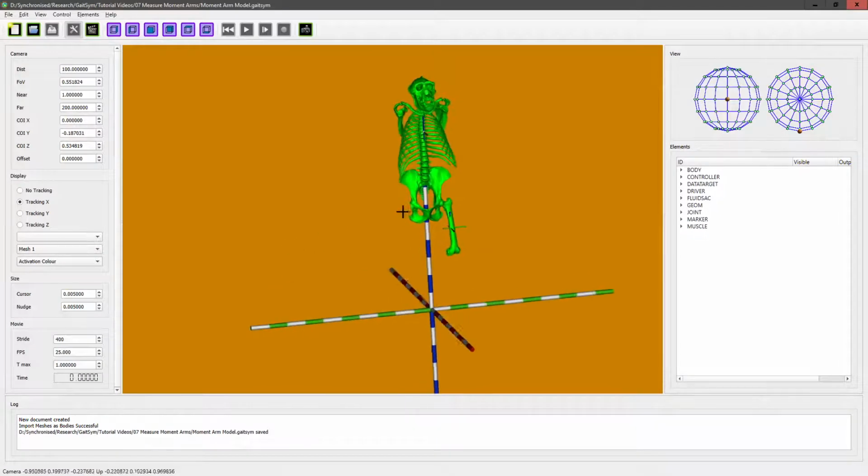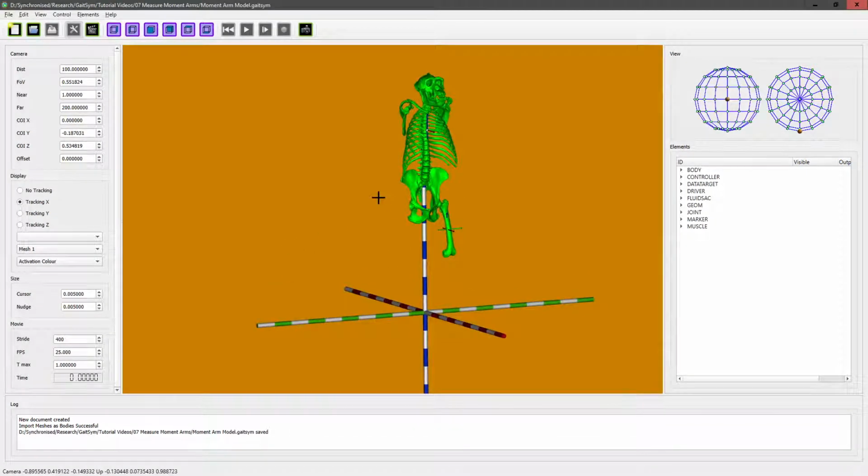Okay, so this is a completely bare model, and we need a number of things to make it work. We're looking at moment arms, and we're going to use the technique known as tendon travel. We're going to do a virtual tendon travel model. In tendon travel, what you would normally do is dissect your chimpanzee or whatever animal you're interested in, and then you measure the length change of the muscles while you move the joint of interest through the angle that you're interested in.